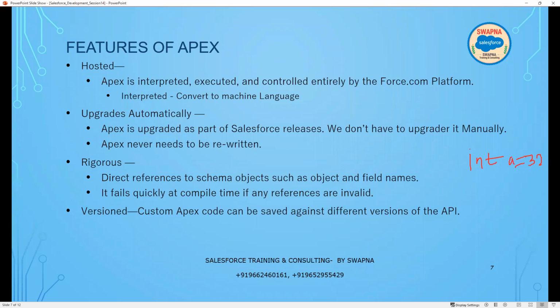Now taking notes of it. Srivali, is that question related to Apex?